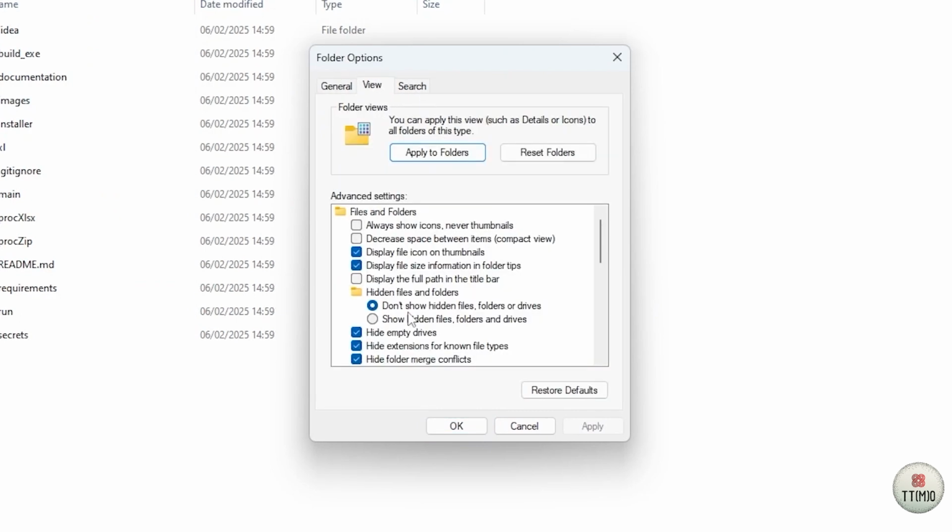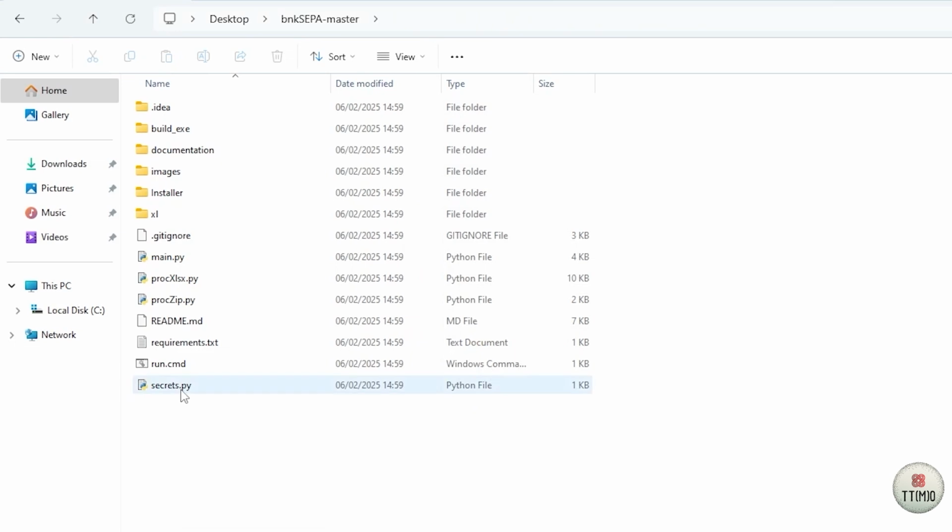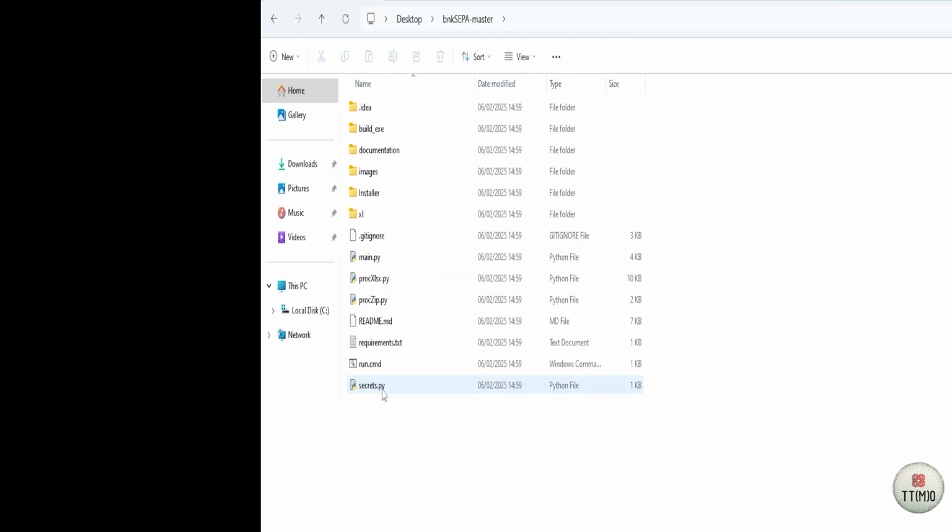I go into view, I will say display the full path, and I will uncheck hide extensions for known file types. I'll say apply, and suddenly I can see the extensions as well.